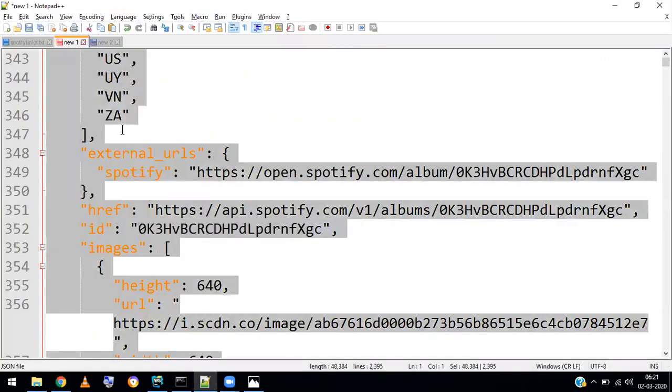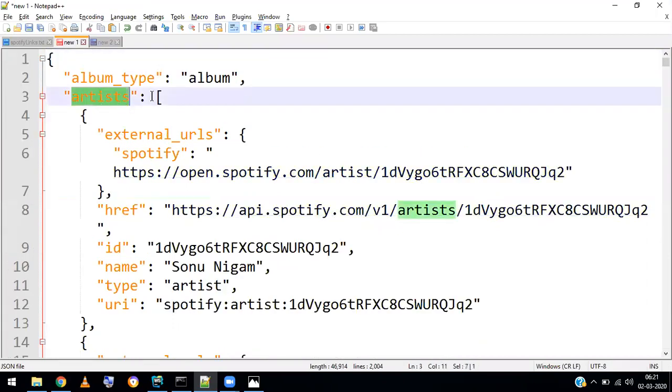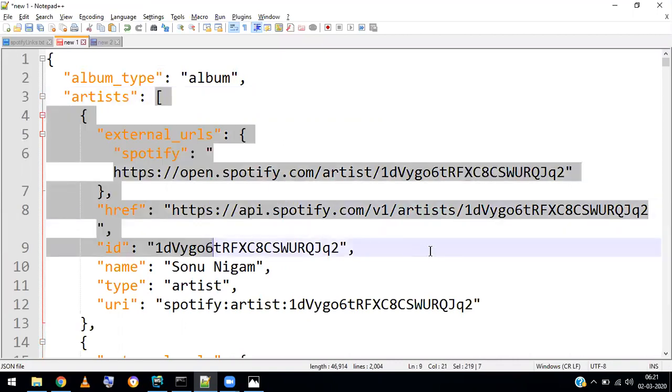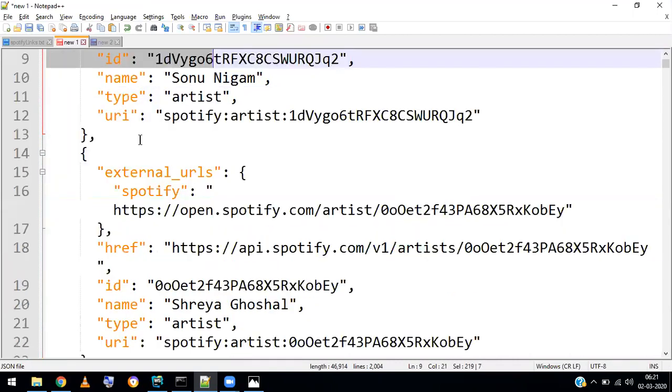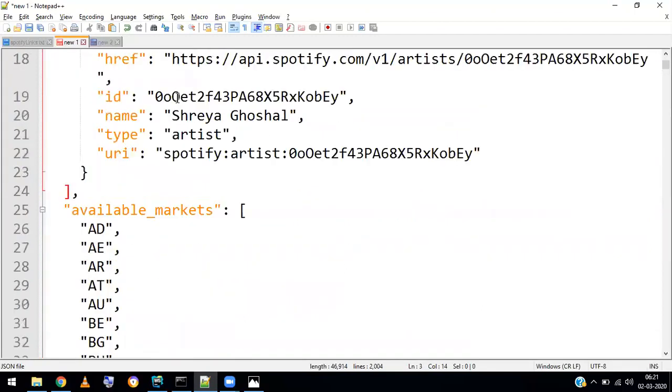Yeah, go to JSON and replace. Artist array. Okay, artist, external URL. Artist is actually an array. Okay, fine.